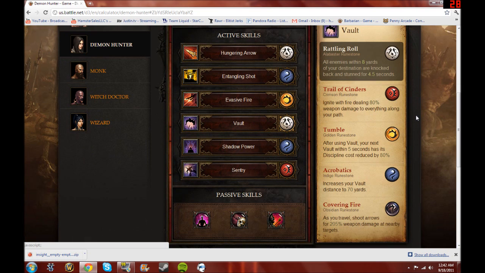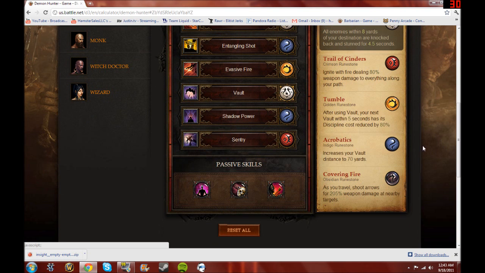Pretty self-explanatory. This one had a lot of cool choices though, like Trail of Cinders. Essentially builds in the Sorceress ability from Diablo 2, the Blaze ability, to leave a trail of fire wherever you go when you're flipping around. That seemed equally cool. It was kind of hard for me to choose between these two. Some of these might actually be better. I mean, this reduces the discipline cost by 50% if you use it twice within 5 seconds. Seemed very cool. This one increases the range to 70 yards.